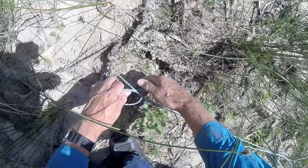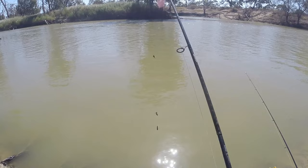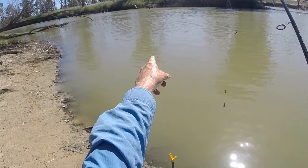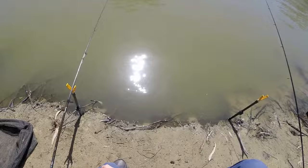Right, anchored. Okay, both rods baited up with worms. No, not Janjuk worms, these are tiger worms. And if anyone's coming up here, I get them at the Viewpoint Cafe at Wakery. Both with about 1 ounce of lead. I'll keep them in fairly close where there's less current. I've already seen a couple of carp splash out there. I've also got corn, bread, and the witchetty grubs that I collected in the last video I made. I might save them for a little bit later, see how the worms go for starters.